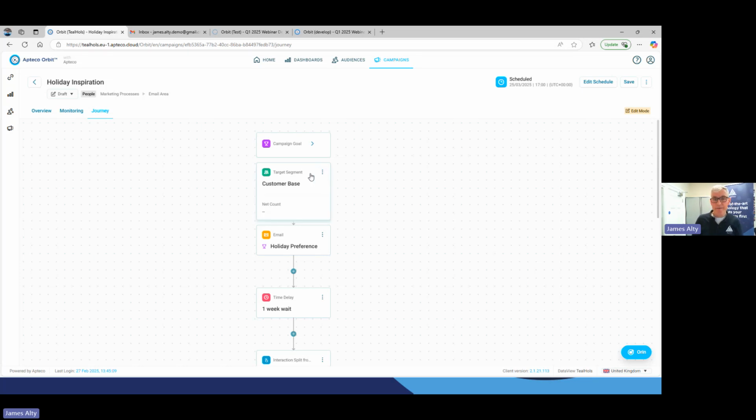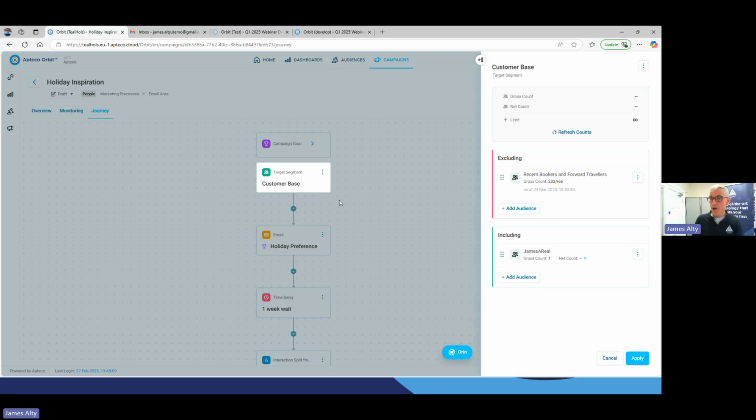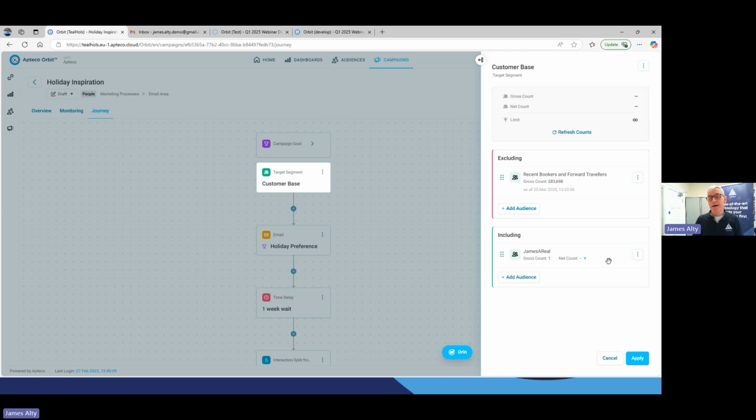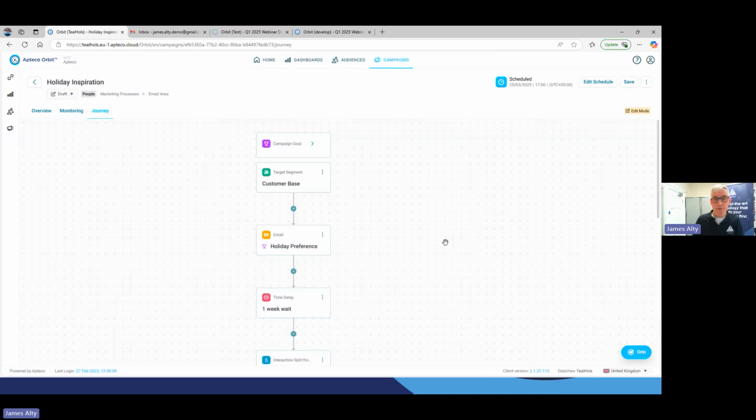In this case, we have a fairly simple target group. So we've got some includes and some excludes, and you can view the details of those. So we're excluding people who made a booking the last 2 months or who've already got a booking going forward. Those are people who've already booked with us. We don't need those any further. I'm not going to show this target group because it's a special one just of me, but simple target group that you would typically use.